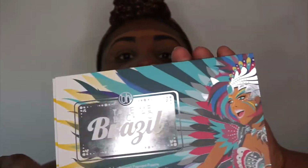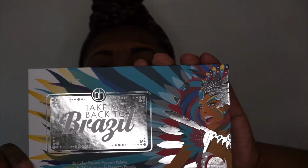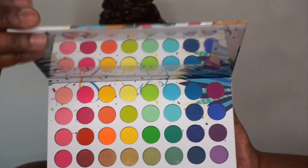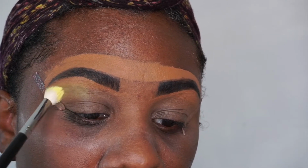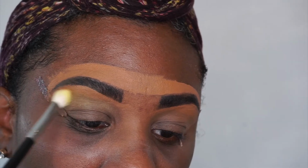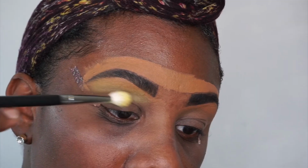Let's get into the Back to Brazil palette, and boom! These colors are so vibrant. I'm going to use the lightest color first, and this is the lightest yellow, and I'm going to go ahead and put that under my brow. I want to do a nice gradient look.